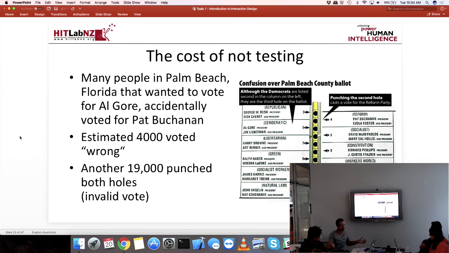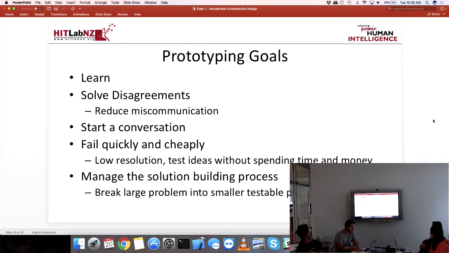You know, pretty sizable reaching, because they never actually sat down with a bunch of people and asked them to vote or punch holes and say who are you voting for. And yeah, that caused massive recounts, and the whole thing was just a massive disaster. So there can be quite far-reaching implications of not doing prototyping and testing.